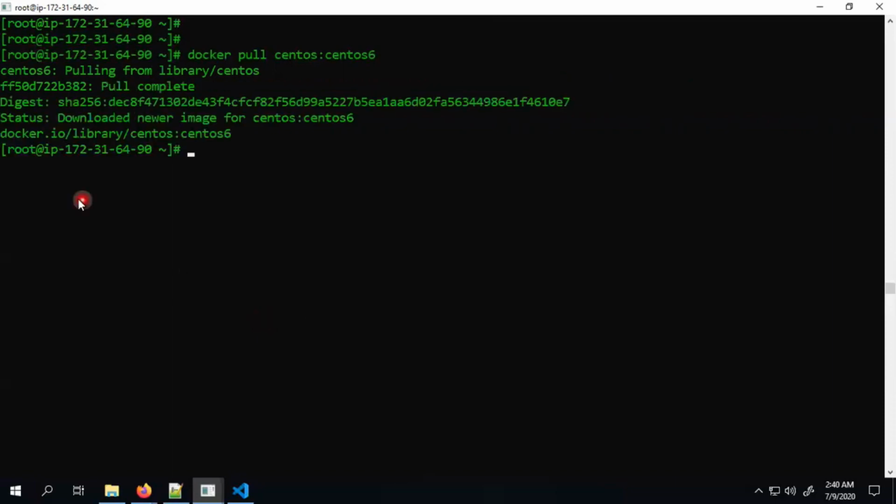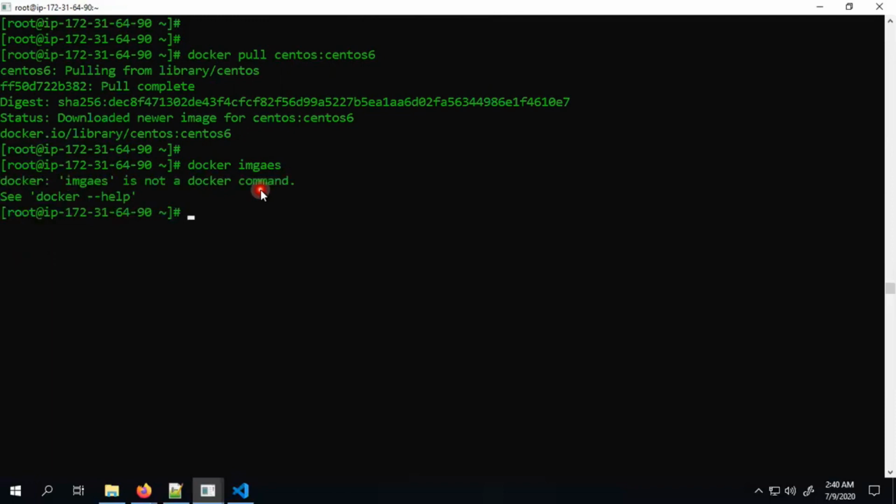This EC2 machine I'm always treating as a local machine, because we are going to do all the work from this machine only. Yes, the CentOS image is there. So docker images, and you can see it.